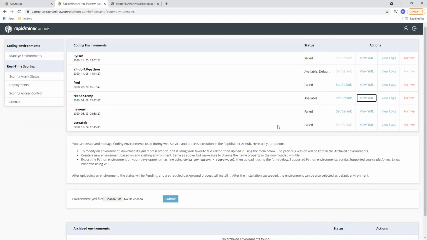These environments are then available for the Python framework, Execute Python, or the Jupyter Hub notebooks that you just saw, so that you can be assured that the packages and the dependencies are handled for you before you start running those Python codes. So hopefully with these new features, you'll notice how we want to bring the Python developers closer to the non-Python developers. Everybody works in a common environment. That is the RapidMiner AI Hub, and simple visual drag and drop workflows enable you to upskill your team, still leveraging the high quality packages that are available in the Python environment.